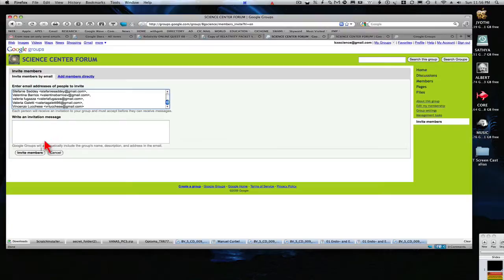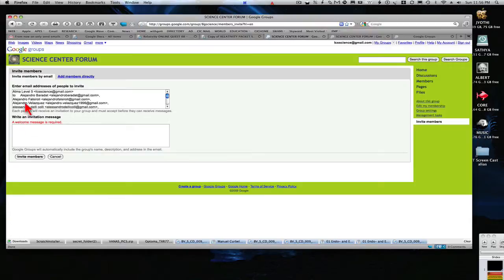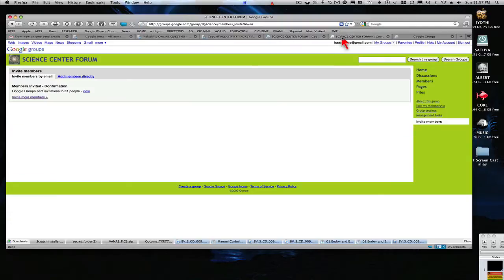And then you paste everybody in, and then you can write a message, hit invite members. Now what will happen is Google Groups will say, okay, there's a lot of people that you're inviting. Is this spam? And then you just write an explanation in the box that appears. So when you hit invite members, it'll say, okay, write an invitation message, and then you hit invite members. They might wait a day or two to confirm or to read your explanation before they allow everyone to join the group, so just keep that in mind. Okay, so let's go look at what the debates look like.